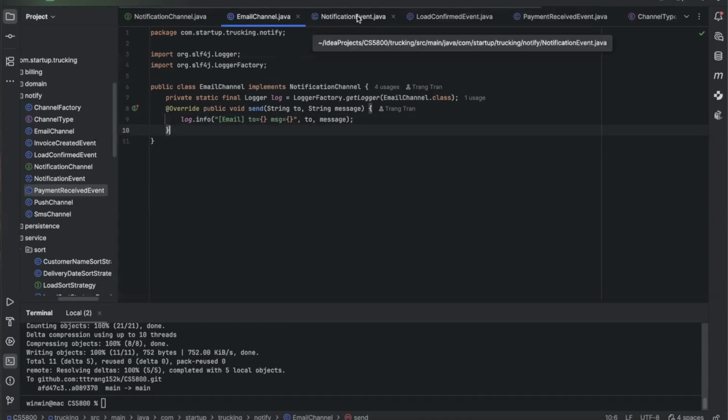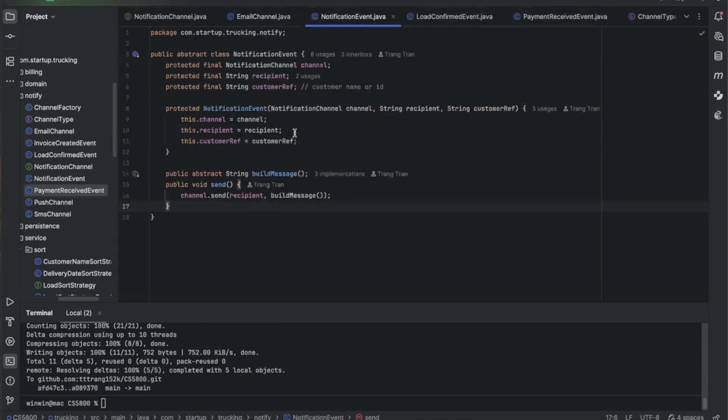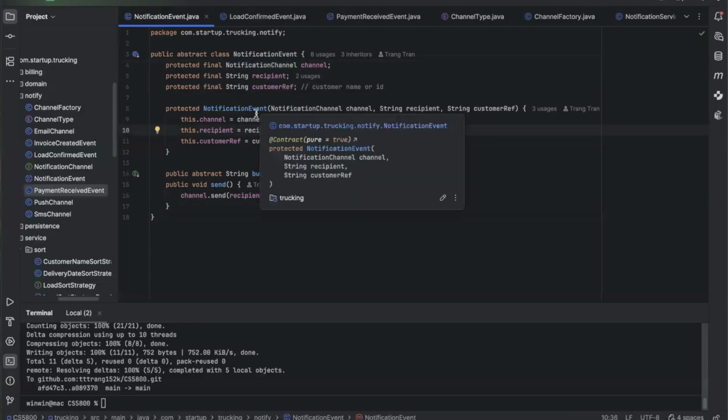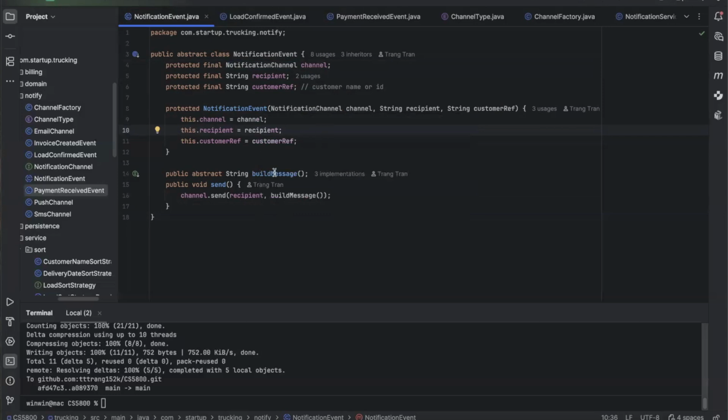Now look at the abstraction side, the part that knows what to notify about. Here we have the notification event abstract base class. A few key points here. The notification event has a reference to a notification channel. This is called the bridge. And it also stores the recipient and the customer reference. Each subclass must implement build message, which returns the message text, and the send method is generic.